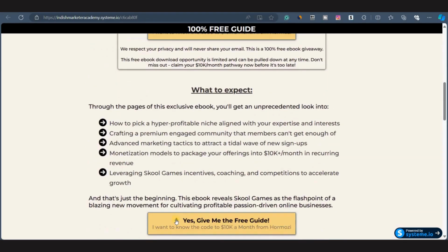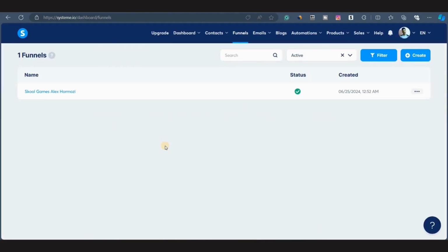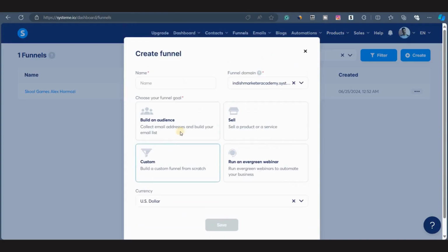You will get this entire funnel in the description of this video so that you can modify it to promote your lead magnet. We're going to create a similar opt-in page inside system.io. To create the opt-in page, just click here on create, and then I have to name this funnel. It should be based on our product, the 21-day career challenge, so I'll name it 21-day career challenge.